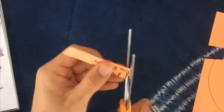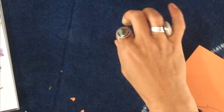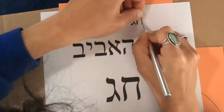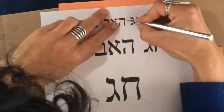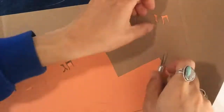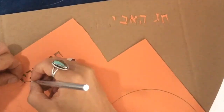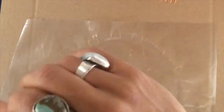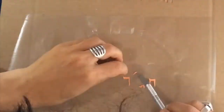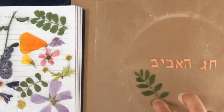I'm going to start by cutting out my Chag Ha'aviv letters — I can handwrite those and cut them out with scissors. Another thing you can do is take your printout, put your colored paper under it and cut that out, or you can just cut out the printout itself. Since I'm using my embroidery hoop, I figured out what size I want my contact paper to be and pressed it so I can see where the borders are. I peeled the contact paper because it's sticky and I'm just pressing the plants, flowers, and cut-out letters onto it.